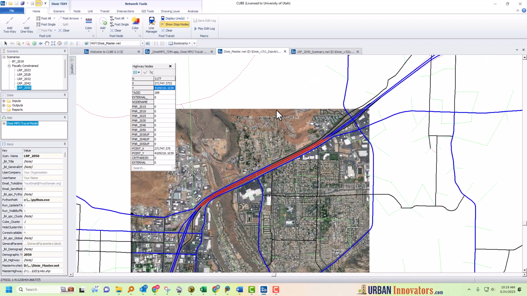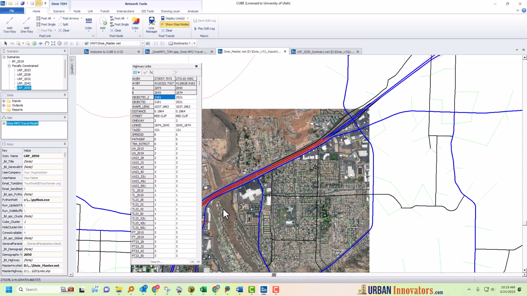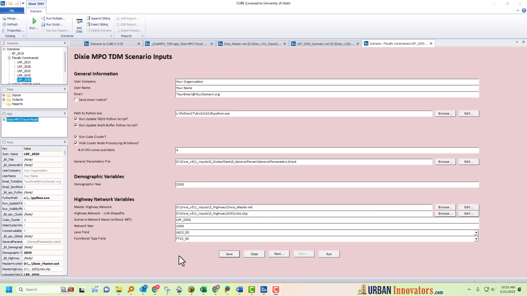So right now I'm on the master network, and it's showing the lanes. So if I click on one of these links, the scenario that I'm modeling is LN2350. Okay, so I've opened this up to see exactly what it is that represents.